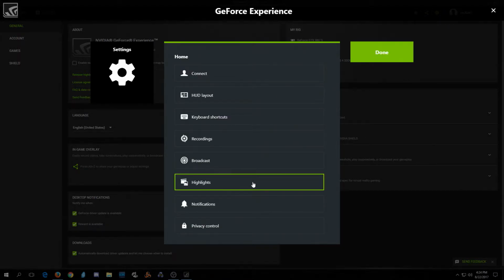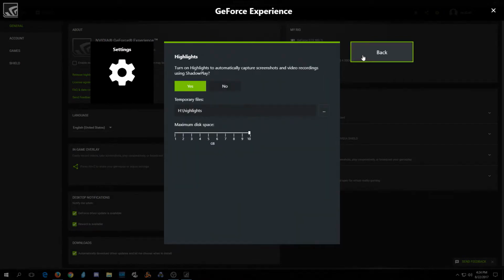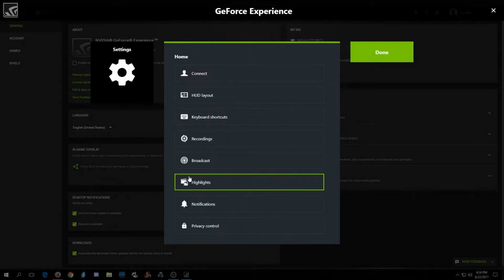I use OBS. Highlights. Now, this is the icon right here when a game enables this highlight feature. This is a new feature, but this is the icon you'll see on the screen. Two games I know for sure that do it are Lawbreakers, which is a great game, and PUBG, which is also another great game.